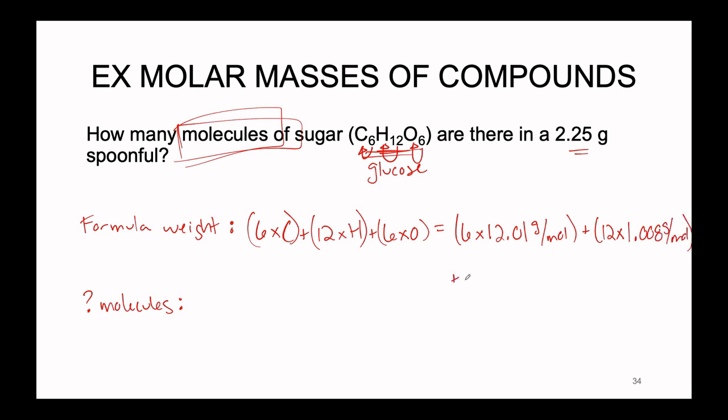And we are going to add to that 6 times the atomic molar mass of our oxygen, which is 16.00 grams per mole. I just literally looked up at the carbon up here and saw a 01 and so I wrote a 01. Oxygen is 16.00. All right, we're going to crunch the numbers then.